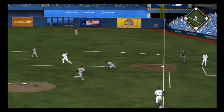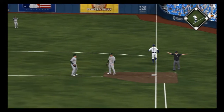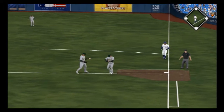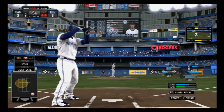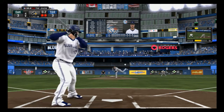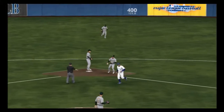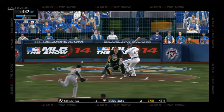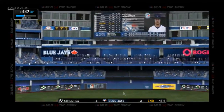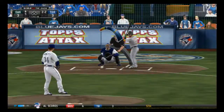Now a swing and a bouncing ball toward the hole. What a flip for 1. On to first, but not in time. He beats it out to keep the inning alive, and the run is in to score. Swing, and he pops him up over near second. And Pedroia will make the catch, and the inning is over. But they strike for 3 in the inning. 2 on this 2-run home. Dustin Pedroia at 2-2.